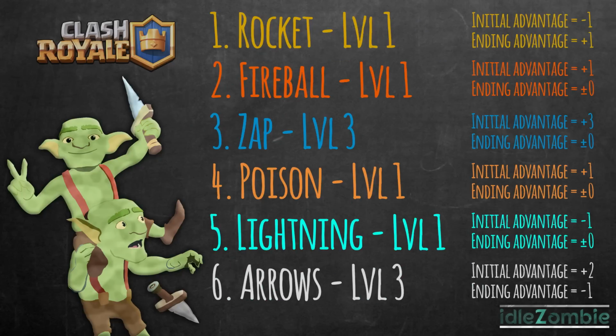Tell me the best counter, I hear you scream. Well, the initial advantage on this page is how much advantage you have at the time both cards are played. And for the ending advantage, I've assumed they would have gained 7 Elixir from the Collector if you'd done nothing. So I'm going to have to go with the Rocket. It stops the Elixir Collector as soon as it's planted, and while it gives a -1 initial advantage, it gives a +1 advantage at the end.